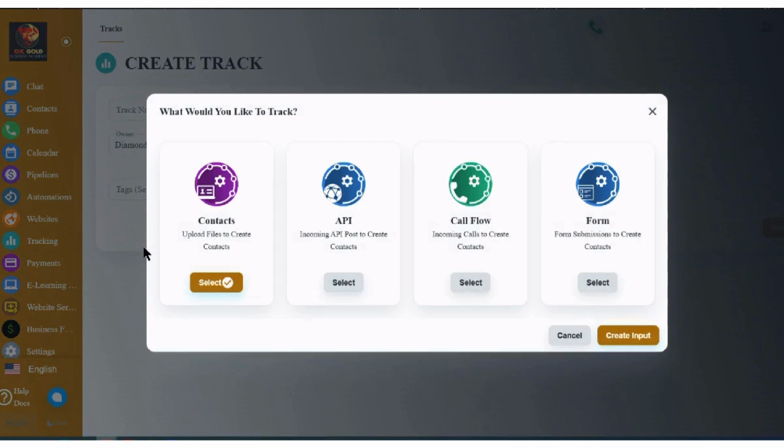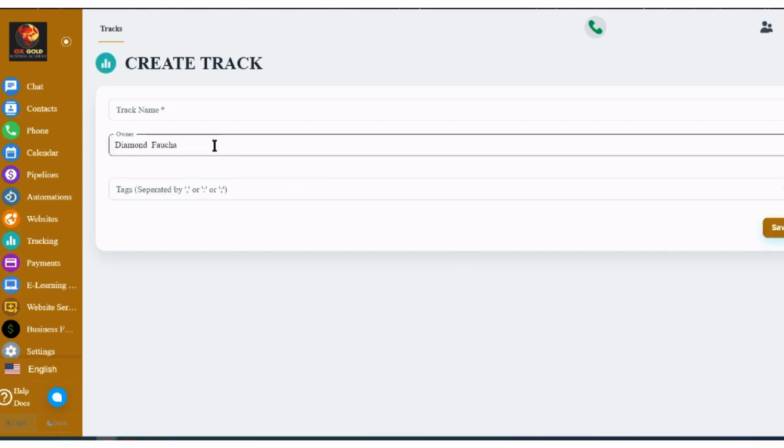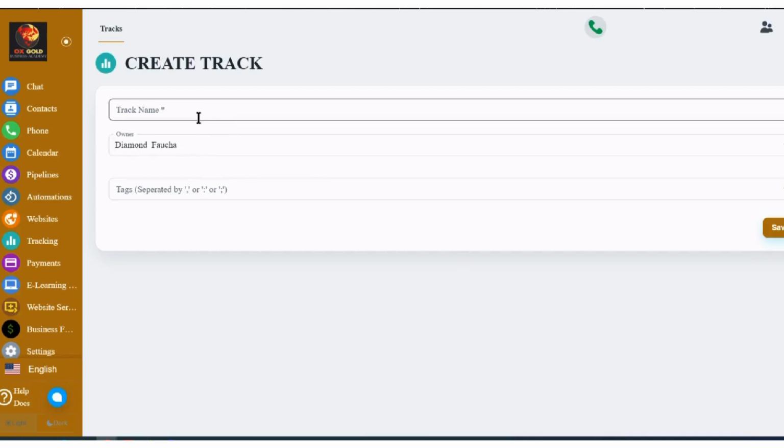And the way you do this is you can choose if you want to do contacts, API, call form, or another type, or call flow or form. So you can choose which one, and it'll give you a good starting point. Then from there, you can create a track by just putting in a little bit of information, and you can simply save it at that point.